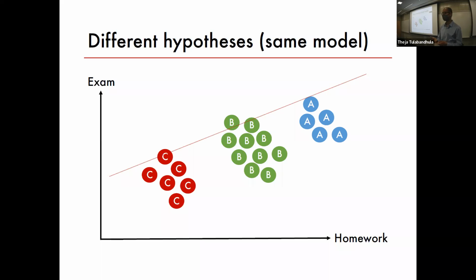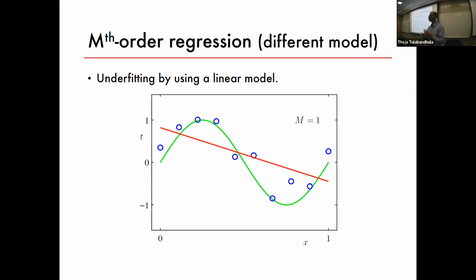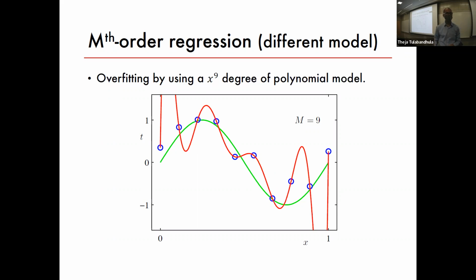It is backed by one particular parameter value, like a slope and an intercept. Similarly, a different hypothesis is this other line, which is backed by a different set of parameters, but it's the same model family or model class. Just to distinguish between these two ideas. And here's an example where there are different model classes or models themselves. For example, mth order regression, just in one dimension. Let's say there's only one feature, and you're trying to fit a curve. The ground truth is this green curve, and you have samples which are noisy versions of that curve, which are blue. Then you can fit a first order regression model, which is basically a line in 2 dimensions, or you can fit a 9th degree polynomial, which would be like this red curve here. So there are 2 different model classes, belonging to 2 different models.